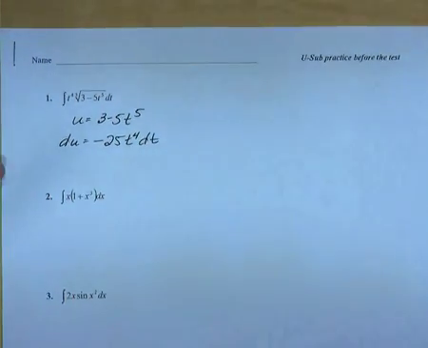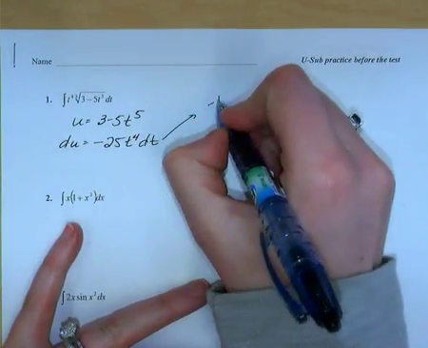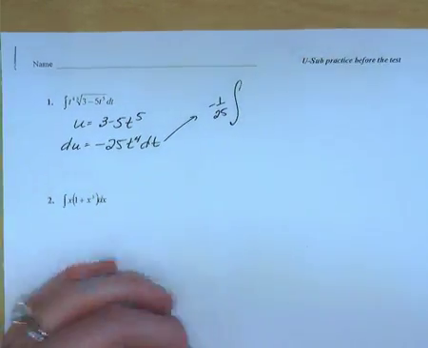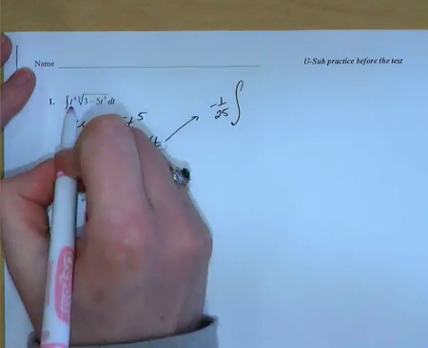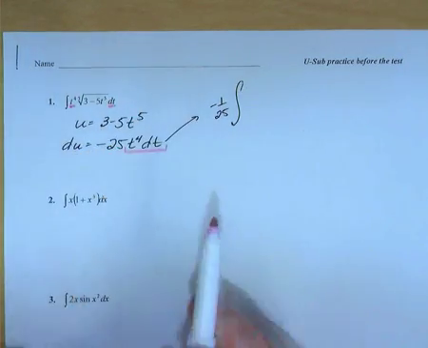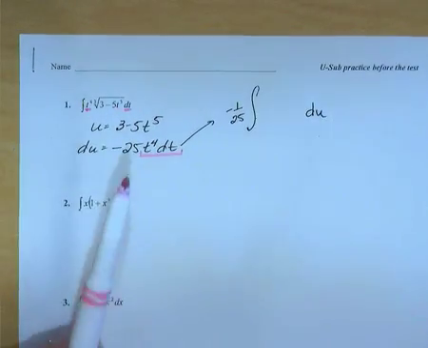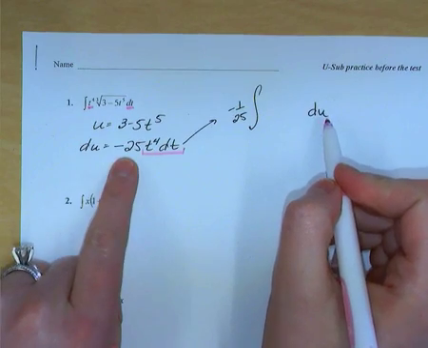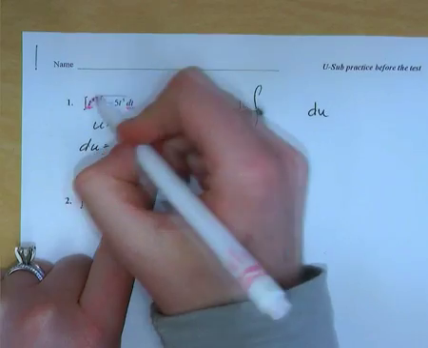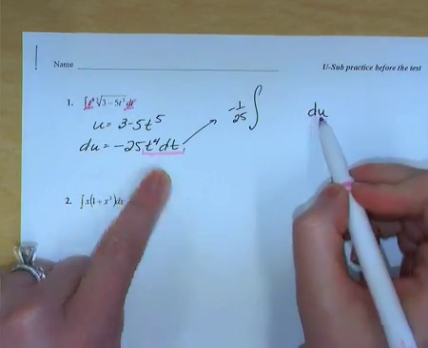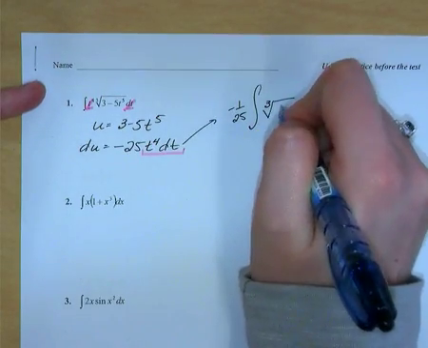So this is the key. The negative 25 I can compensate for by putting a negative 1/25 out in front for my integral. This only works if I can find that t to the fourth dt, which is right here and here. So what happens is, the t to the fourth dt, when I write down du, covers it, so I've got negative 25, so that's what I have out in front. T to the fourth dt, that stuff is now being written as du. So what I'm left with is the cubed root of u.